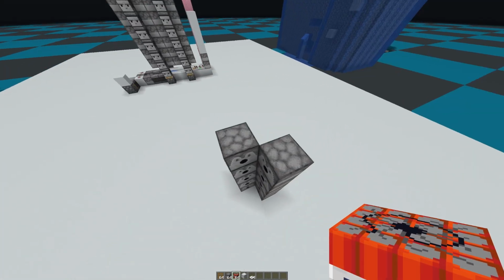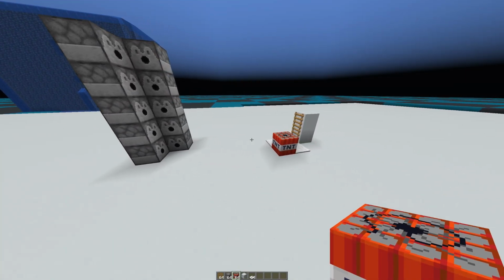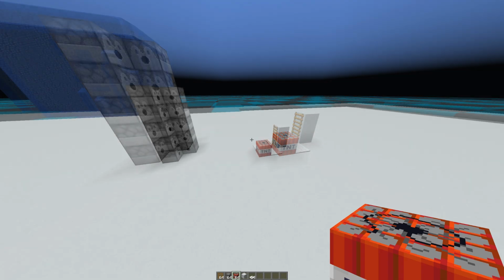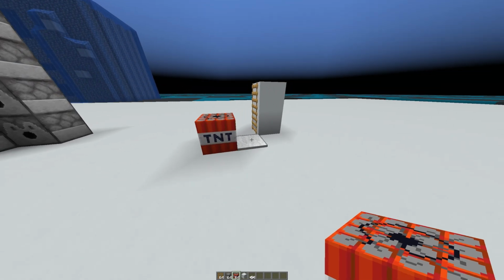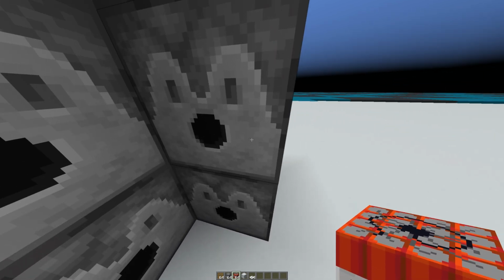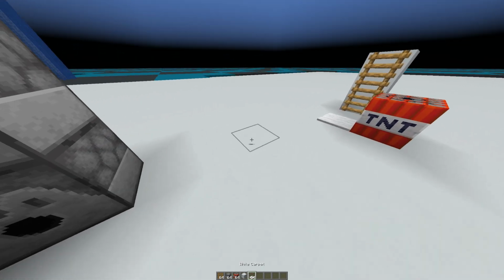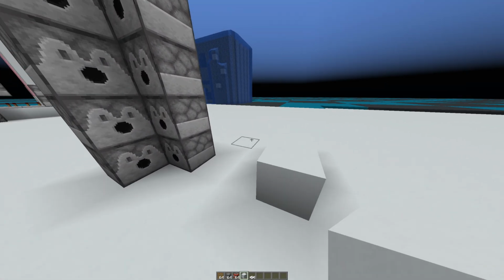So we need to correctly time our final booster so that it gets our projectiles in the barrel at the perfect time. Typically for most cannons, the time between your final booster firing and your power firing is one redstone tick. This can change depending on the cannon schematics, but usually it's one redstone tick. So if our power is going off after 3 redstone ticks, we want our final booster to be going off at 2 redstone ticks.